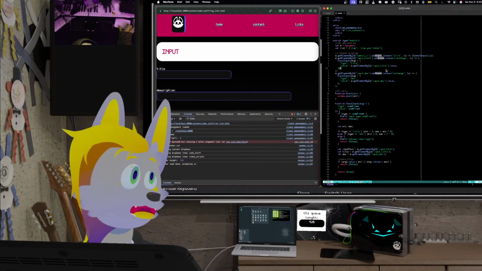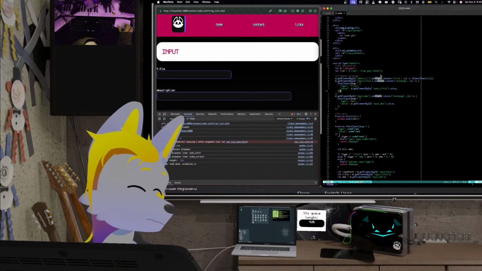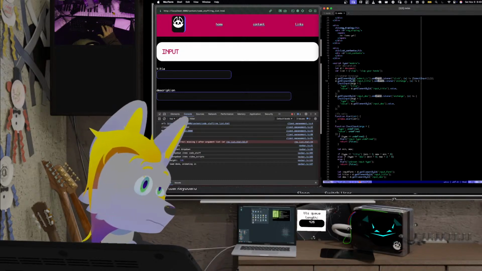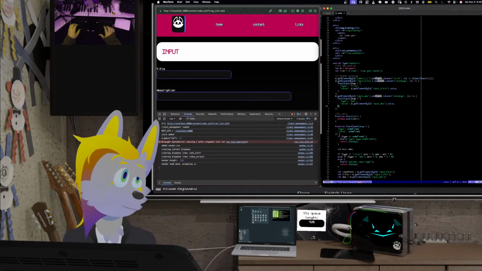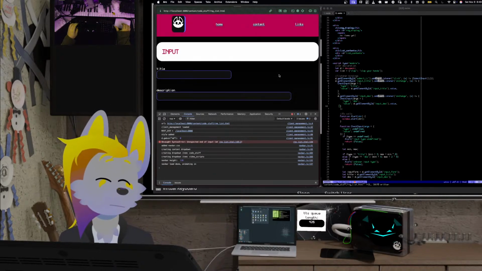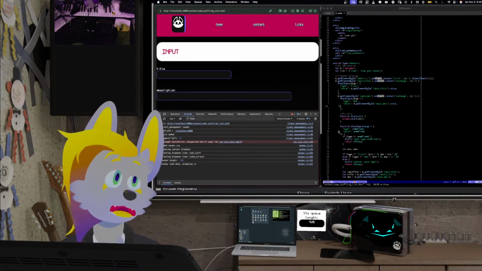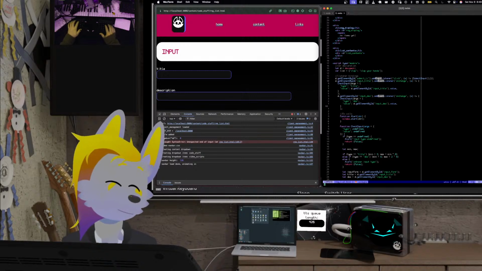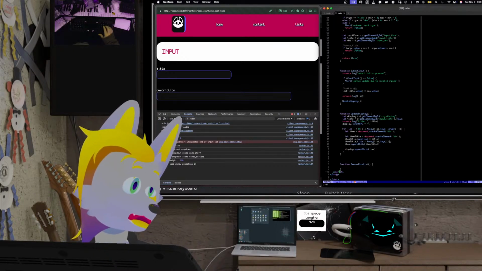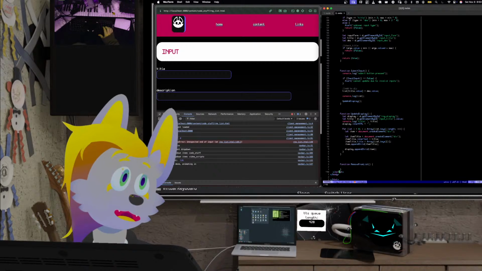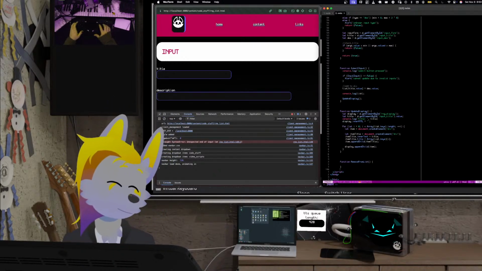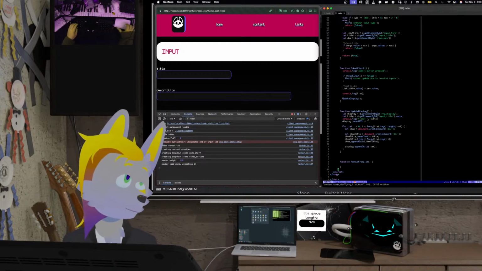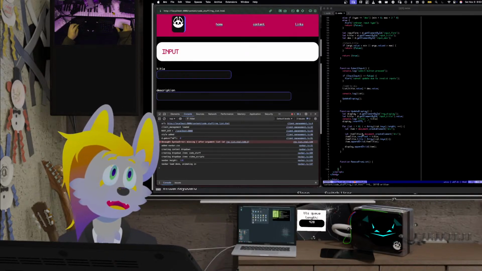Value is equal to document ID is equal to that dot value. Oh yeah, you're missing the closing bracket. No, you're not missing the closing bracket. Does it just not like you? Now, unexpected end of input at 140. How are you an unexpected end of input? Are you just expecting another ending tag and I accidentally deleted it or something? It does seem to be like that with the indentation. Missing after that.